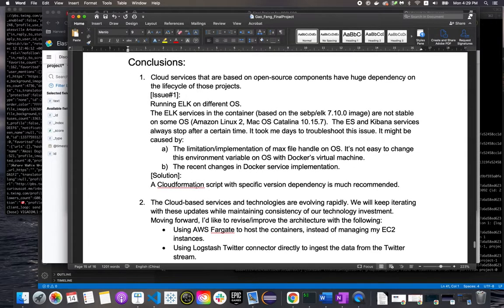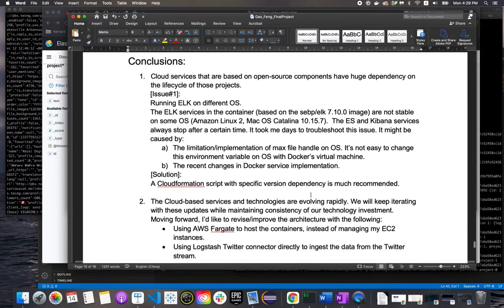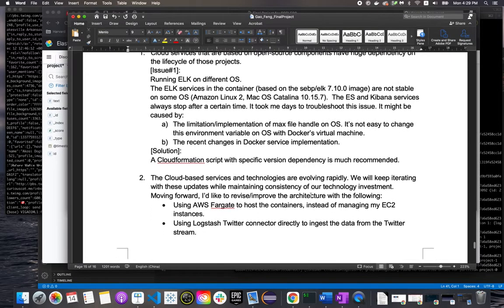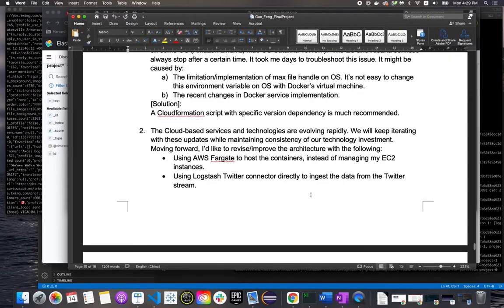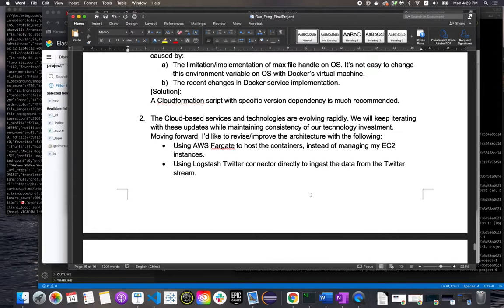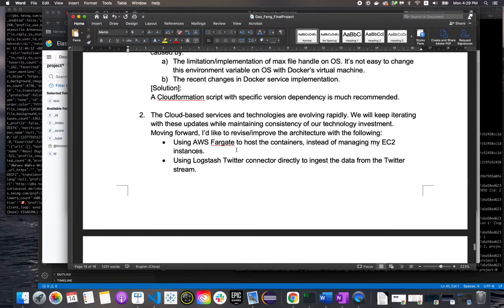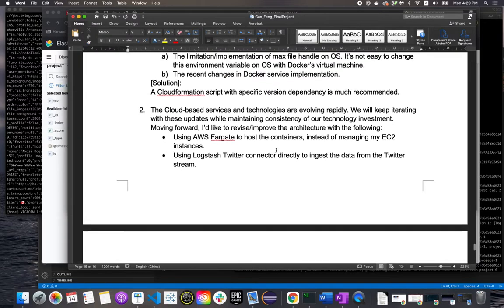Moving forward, it would be better to have a CloudFormation script with specific version numbers defined for the pipeline. And also moving forward, if we have more time, I would like to use AWS Fargate to host the containers instead of managing EC2 instances by myself.